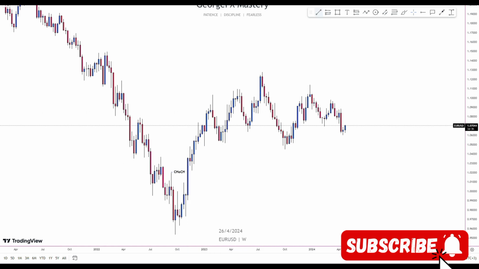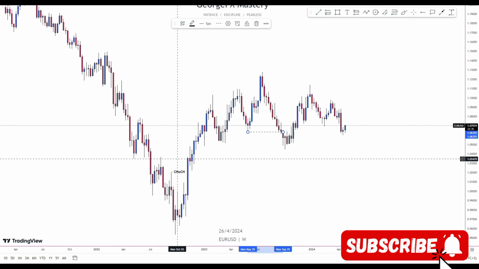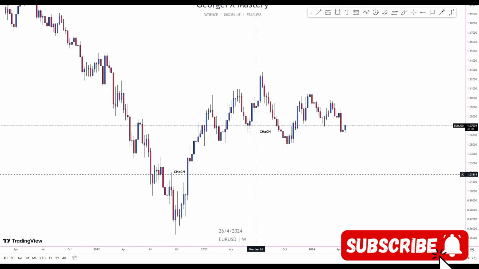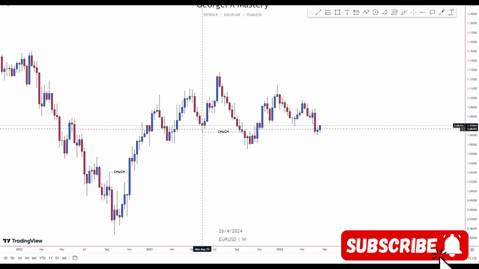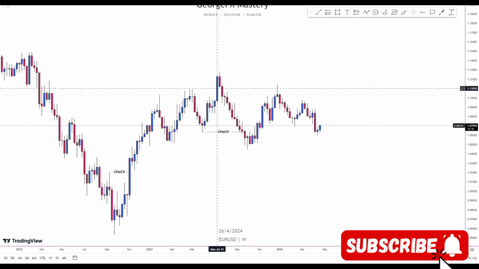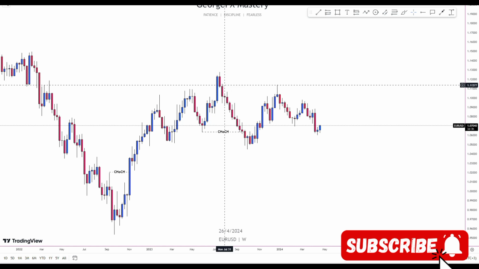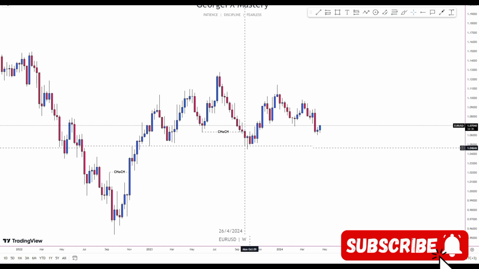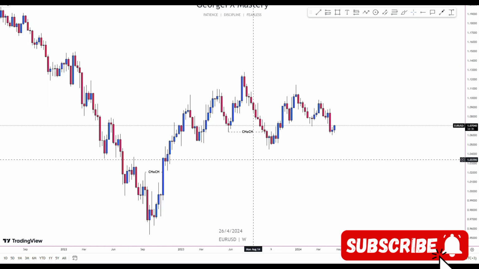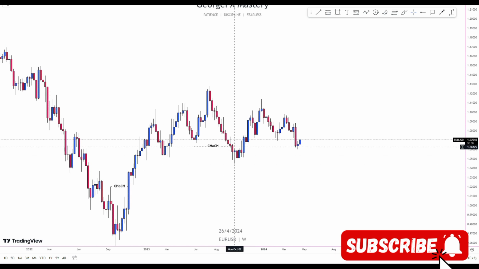Okay, so here again we had another change of character right here. Now that switched us bearish. So this one switched as bullish, and this one switched as bearish. You can see price traded and closed below this low that created the most recent high, the highest high of the market. Price traded below and closed below, so we are expecting to see another break of market structure.